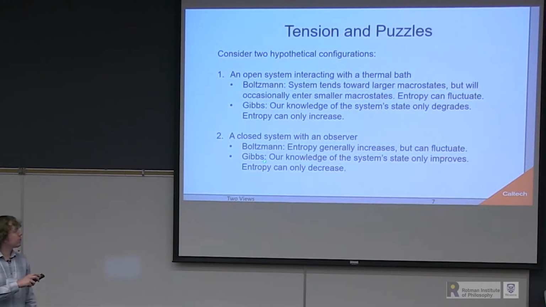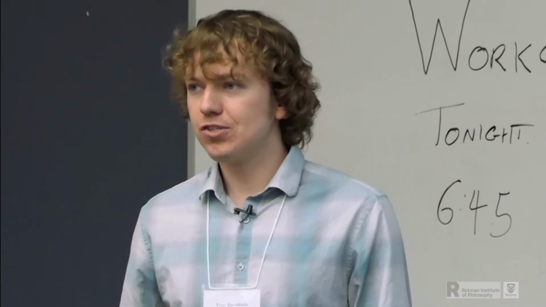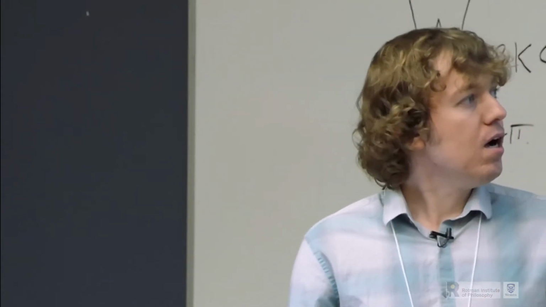Another system we might want to consider is really thinking more carefully about what an observer is doing if they're making measurements. So if we take the Gibbsian approach and say that really this probability distribution is our knowledge of the system, if we're making measurements, our knowledge is changing. So Boltzmann has nothing to say about measurements. There's still a single microstate the system is in, still moving through macrostates. The story is completely unchanged. But if we're talking about Gibbs now, I'm allowed to make measurements. I can improve my knowledge by measuring some properties of the system. And as I learn more, the entropy is going down.